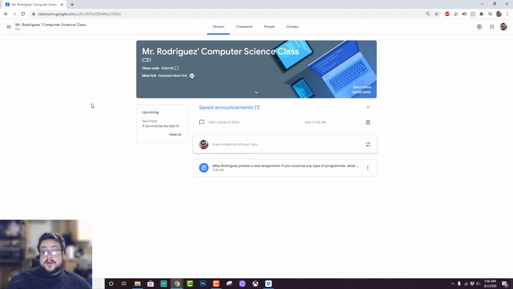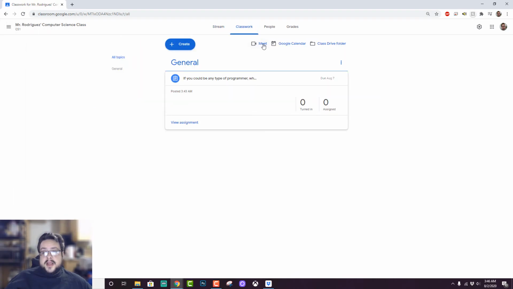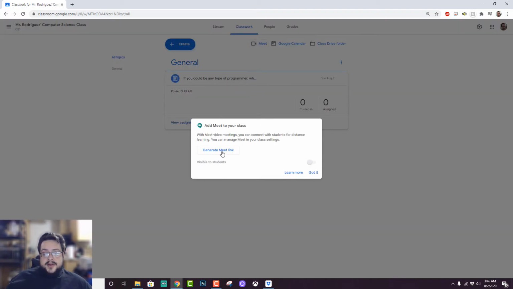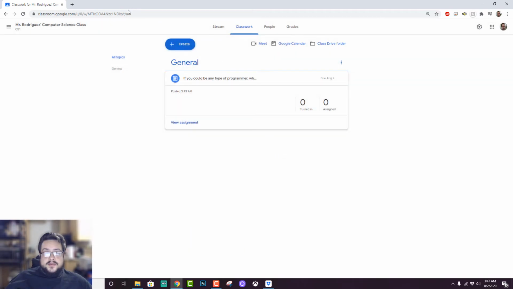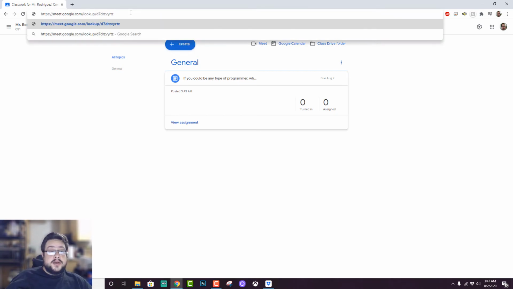Let's see, you can also create a Google meeting. So if we go to Classwork and click on Meet, you can generate a Meet link. And once you've created this, let's save it and go to that Google Meet link.